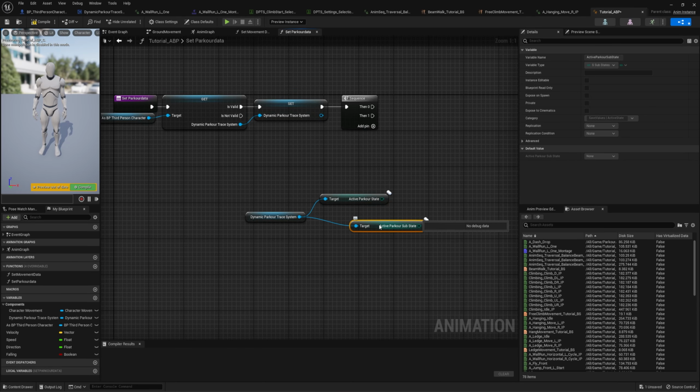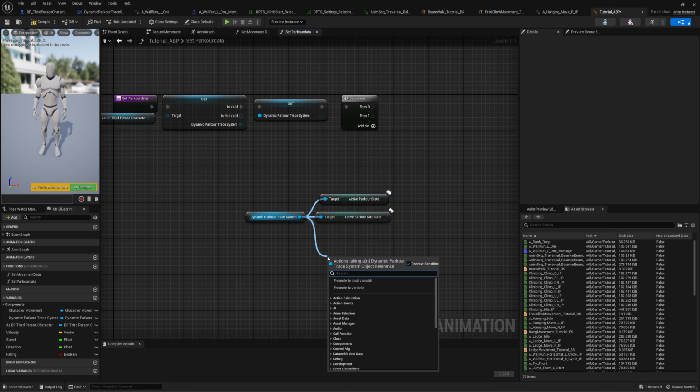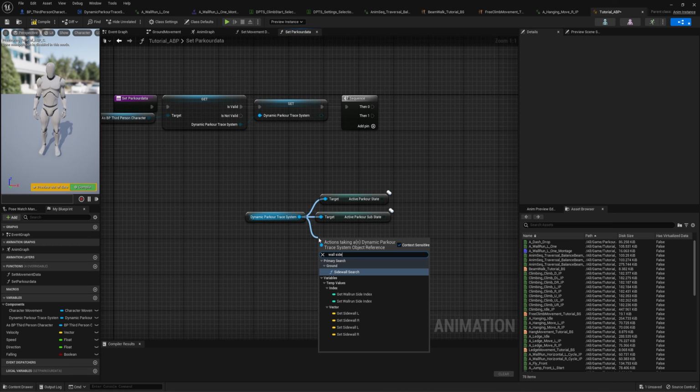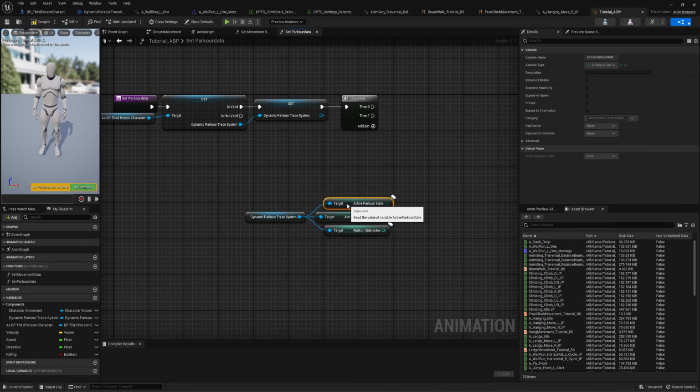So this is going to be the one that indicates if we're hanging or full contact, and this is going to be the one that actually tells us if we're in a beam or a ledge or whatever type of state we're in. Now, we're going to save this value for wall running, but if we pull off and get wall side, you'll see wall side index. So we want to get this as well, because this is going to indicate which side we're on, left or right side of wall running.